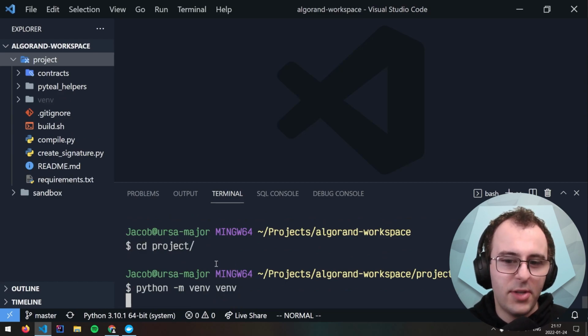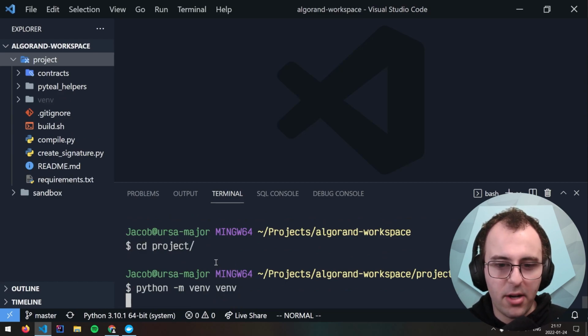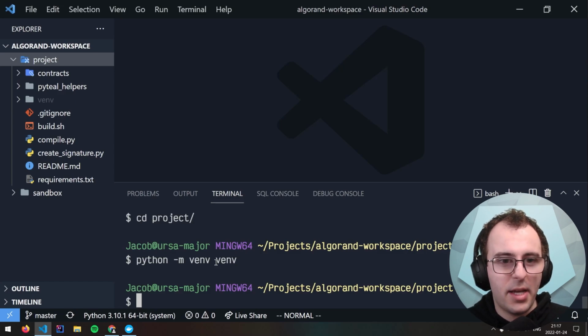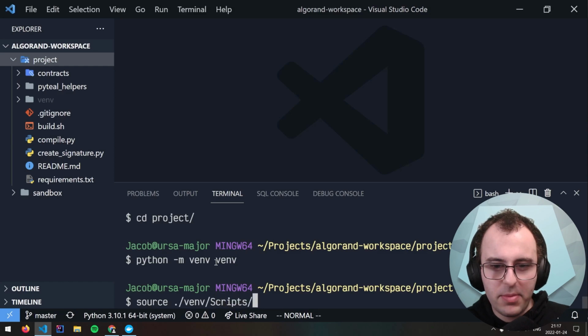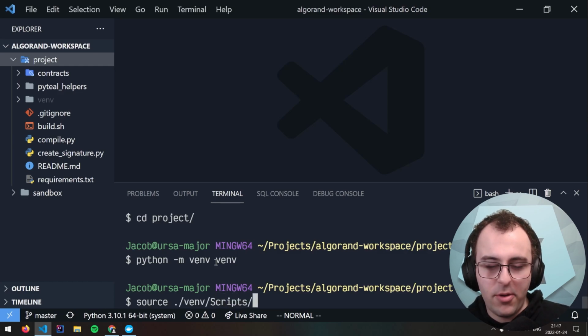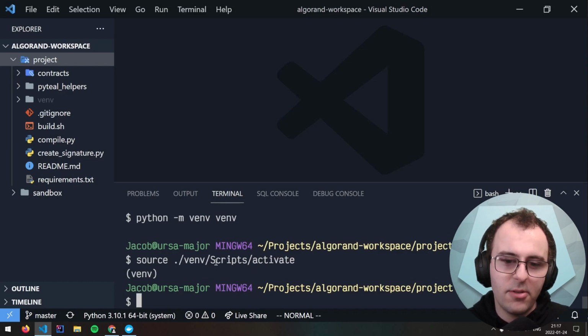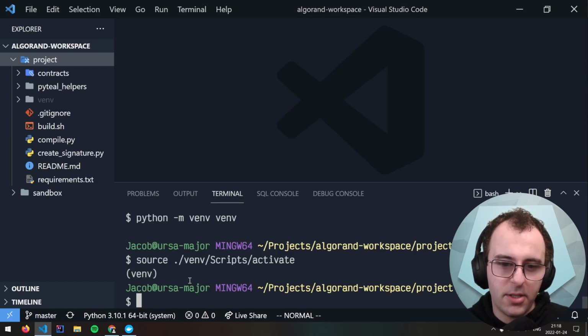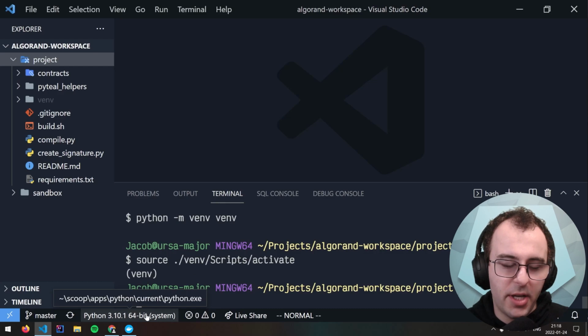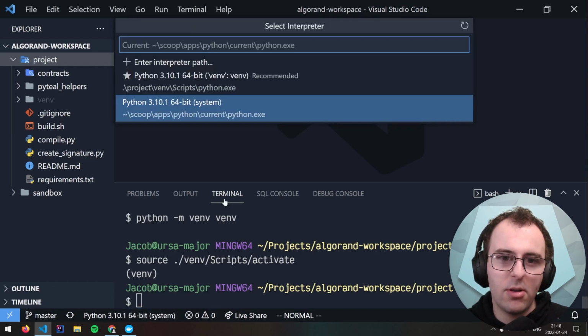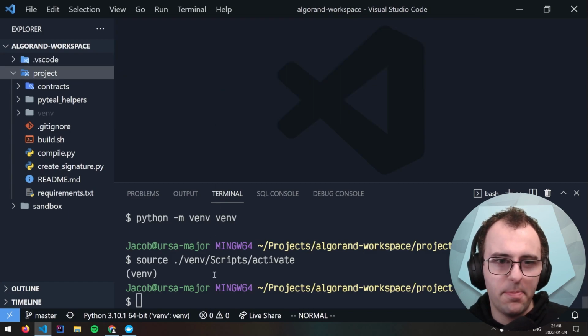And once that is finished, we'll need to activate our virtual environment by saying source venv/scripts, I believe that's /bin if you're on a Linux system, /activate, like so. And then when our virtual environment is activated, we'll see these parentheses here, and it will tell us in our terminal. The next thing we want to do is set our Python interpreter to be the one inside of that virtual environment. So we'll use that one right there.